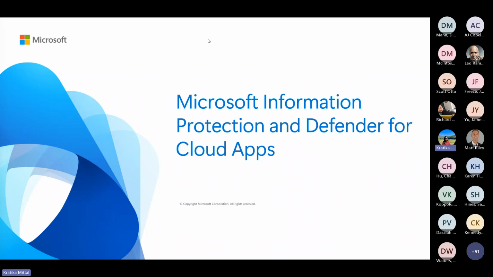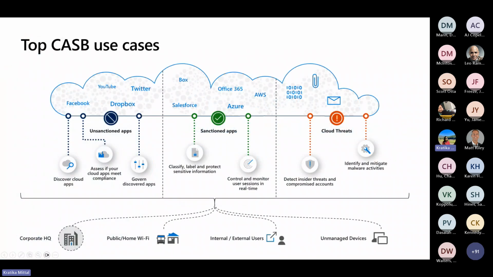session of that series. So let me start with talking about what is CASB. As you know, customers are moving a lot of their infrastructure and data to the cloud. They are doing this because they want to improve their productivity, availability, scalability, not only for their users, but also for their IT teams. But when they are doing this, they are also introducing security risks in the environment. And there is an inherent need for securing those applications, your data.